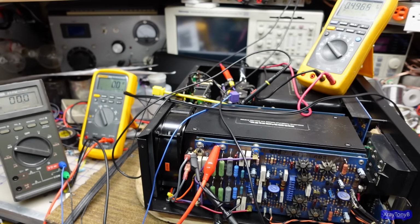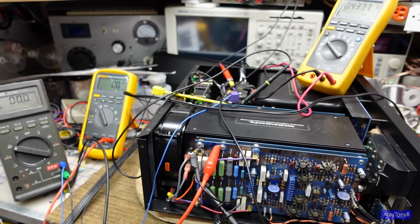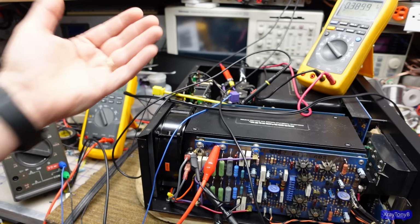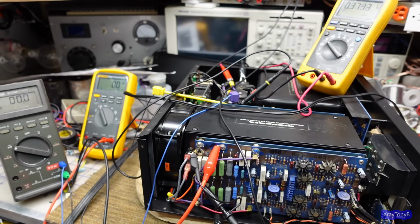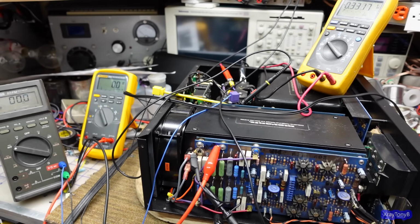Vacuum tubes are very dependent upon the reflected impedance because of the output transformer. So if you drive a vacuum tube amplifier without a load on it, what's going to happen is the audio output transformer in the output section of the tubes will not reflect the correct impedance back to the tubes, and therefore you won't get the proper loading, and it could overload the tubes and damage them. In a transistorized amplifier, there is nothing like that. It's completely different topology. You don't have to worry about that.